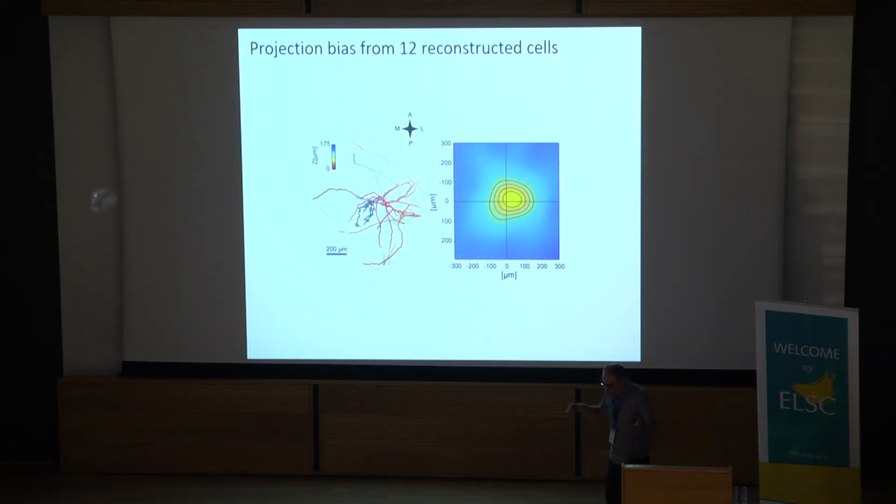And then we went back to the handful of reconstructed cells that we had, and also there we find a slight bias in the same direction. But finding this bias from this sample is very hard. First of all, to reconstruct each neuron like this is days of work. And here we get information from hundreds of neurons for free, basically. And also the statistics are very hard, because again, you have a handful of neurons.